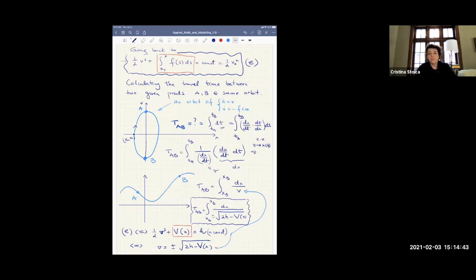So it might look like a mumbo jumbo. The point is that for this kind of system, but only for this kind, because of the energy conservation, because of this integral of motion, we actually have a hands-on way to compute the travel time in between 2 points. This is the philosophy. So once again, for systems of this form, but only for these, the travel time in between 2 points on the same orbit can be computed. It can be computed essentially because we can use the energy integral to substitute the velocity with something as a function of position. And this is this relation here. Okay, so let's do an example.